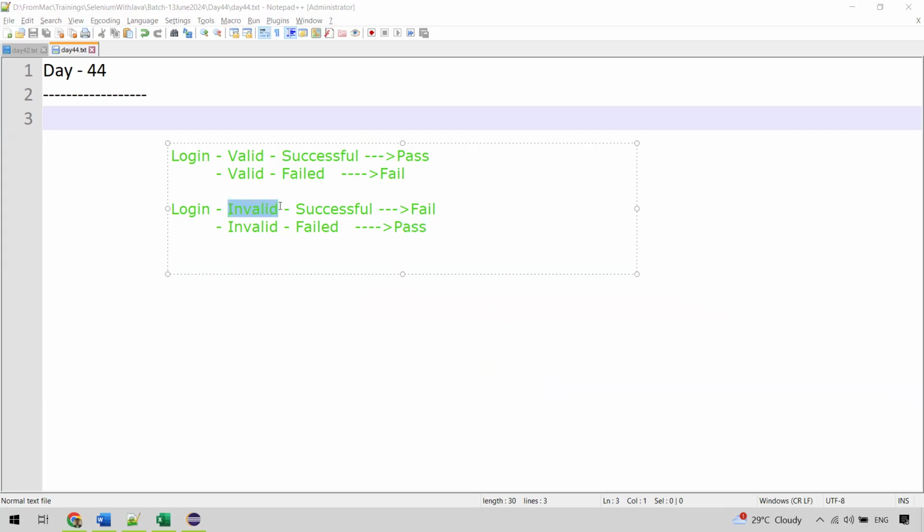If the login credentials are invalid, but still you are able to log in successfully, then that is not what we are expecting, and we'll mark the test case as failure. The same applies here: we are passing valid credentials, and we are expecting it to be successful. If it is successful, we'll say the test case has passed. But if we are passing valid credentials and it failed, when it has to pass and enter into the my account page, that is not to our expectation, so we have to fail the test case, right? These are all the different combinations we need to cover when we are writing the validation.